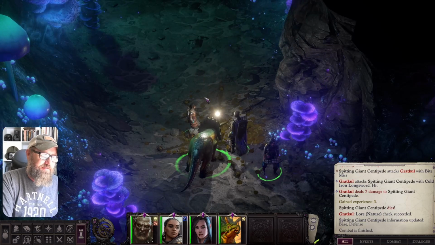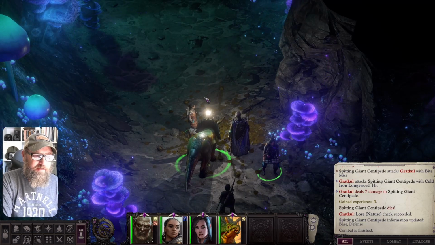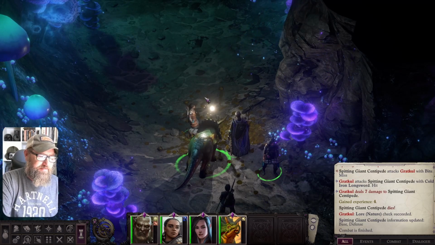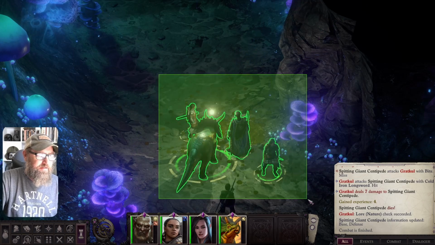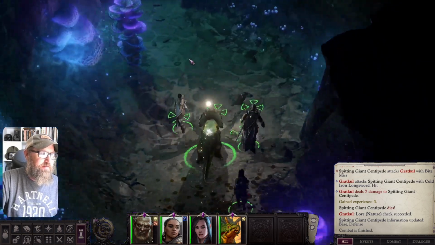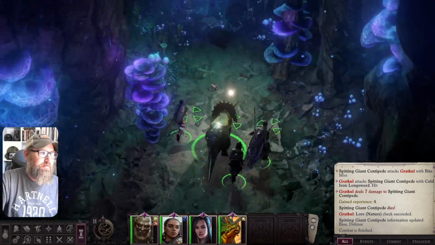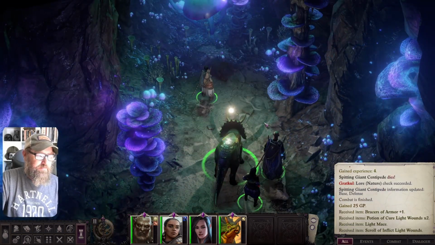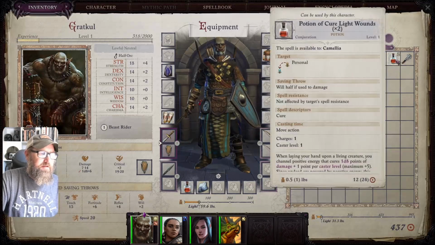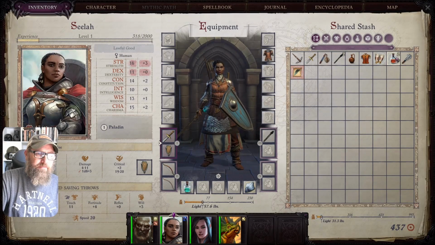Yeah. There we go. Hey, we did another lore check. Nice. So are we ever going to get to select everybody? More loot. There we go. I'm going to take those. She doesn't have any, our paladin. Let's go ahead and give her a couple of heal potions.